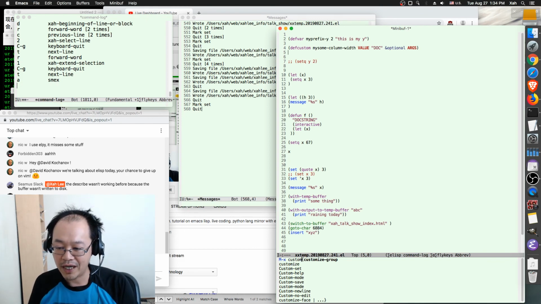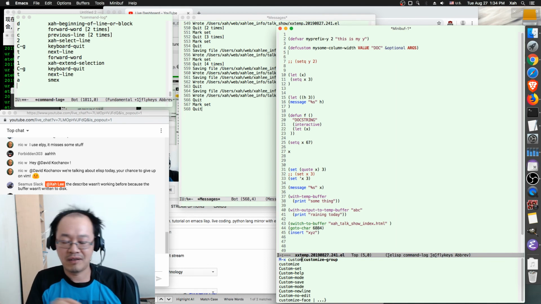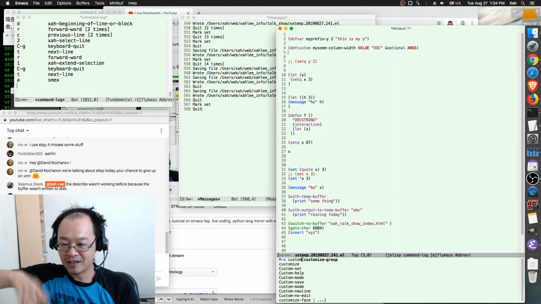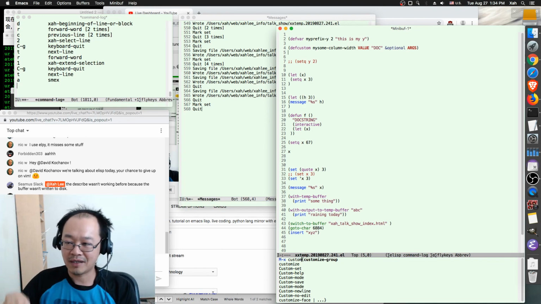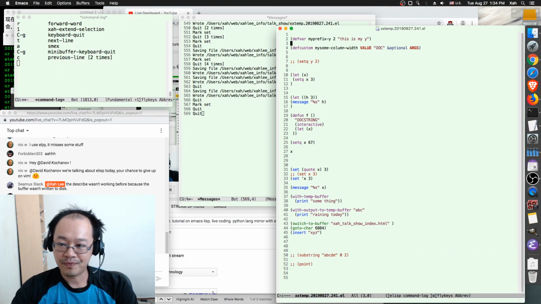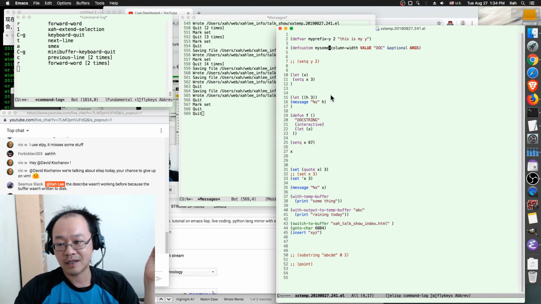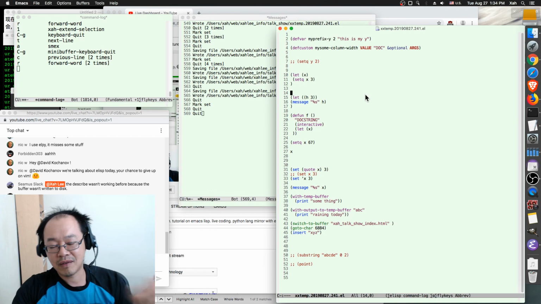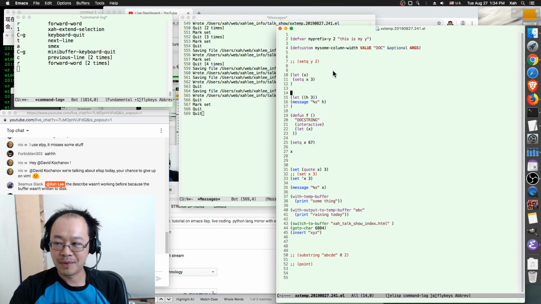Customize group is a way for people to customize a package without knowing all the Lisp details. They can just see, oh, these are the variables you can customize. They have values, they have documentation. So that's about defcustom. So these are the different ways to define variables, and there's more actually. There are buffer-local variables, and anyway.